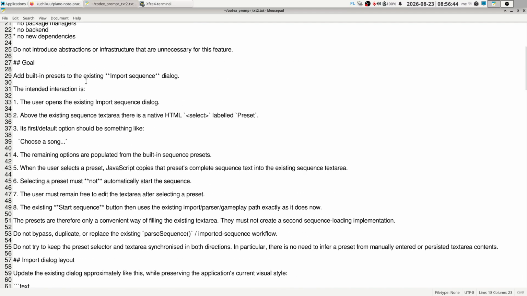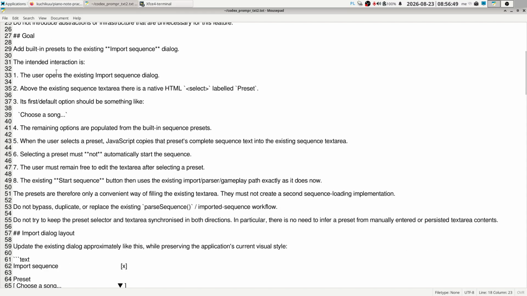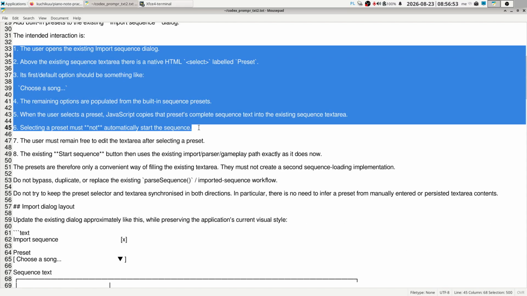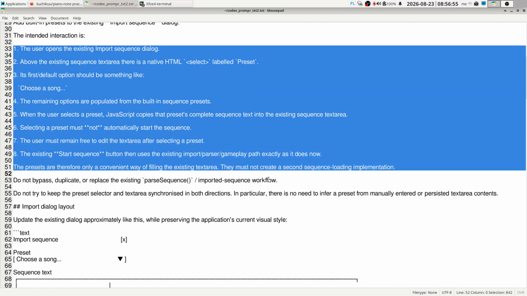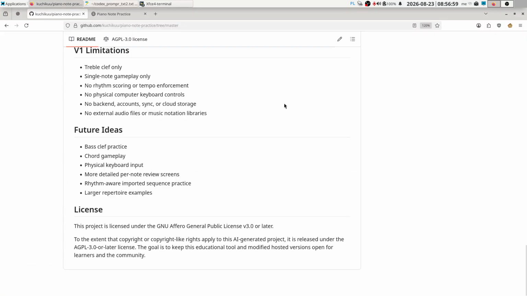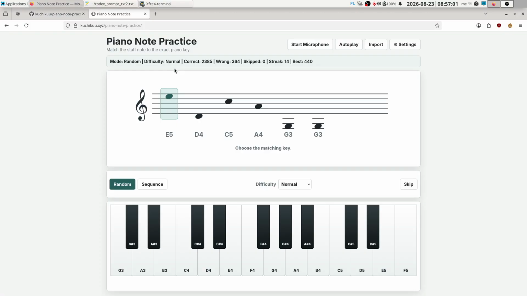The goal is to build a preset for import sequence dialog window. This is the interaction that I describe. So everything is very easy for the script to cooperate. Like I said, when I start the microphone, it doesn't do any voodoo.